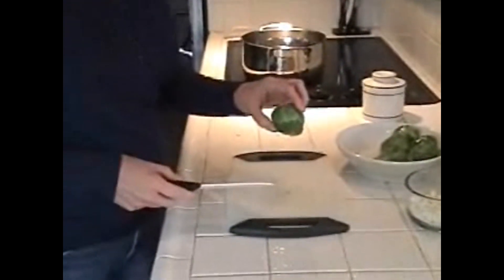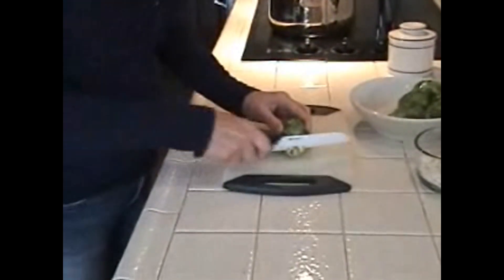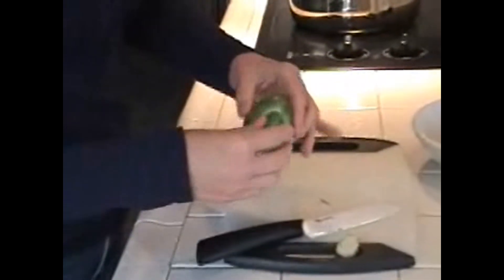Then I'm going to show you how to dress them so they taste really good. The first thing you want to do is get some very bright green Brussels sprouts, cut off the base, and if there are any yucky leaves just get rid of them. There are no yellow ones on this one but there are a couple little spots. Then you want to quarter these. Remember, the key is to cook them for very little time so you save the key nutrients that are in these Brussels sprouts.